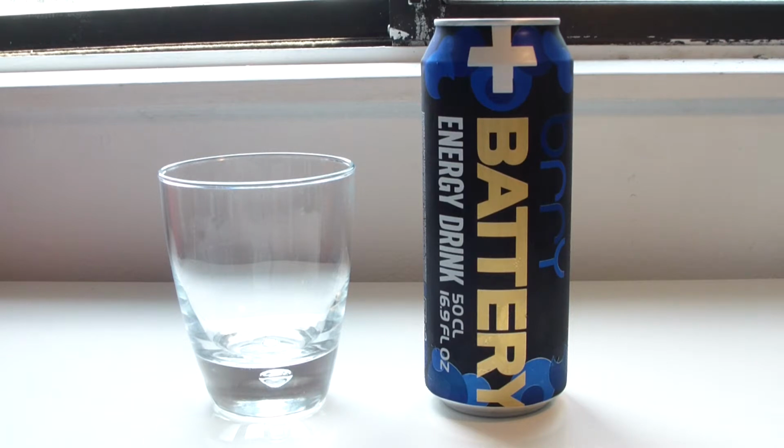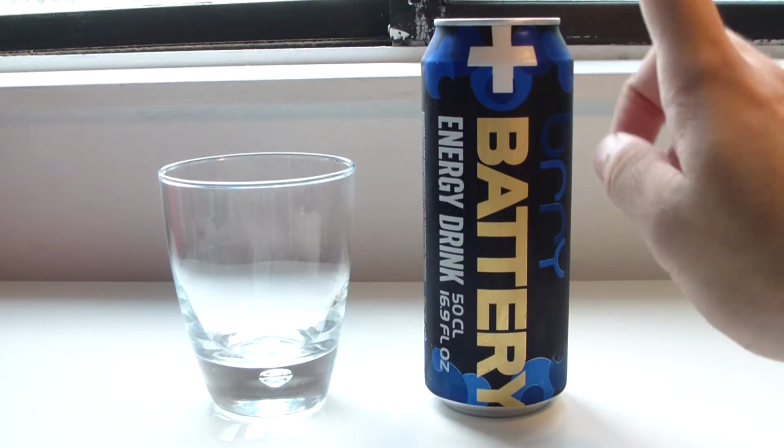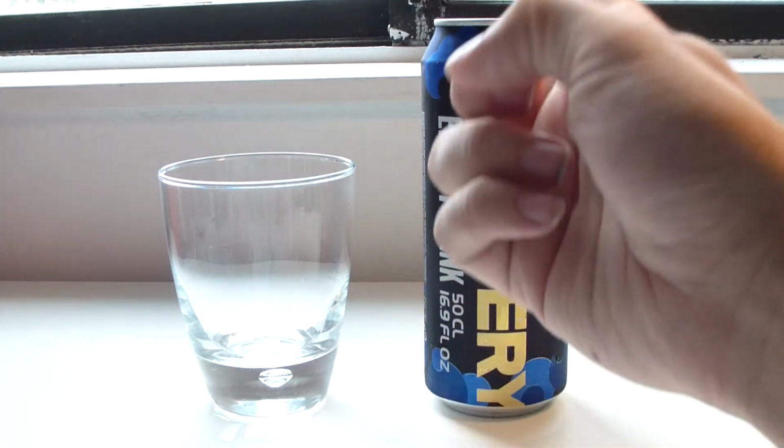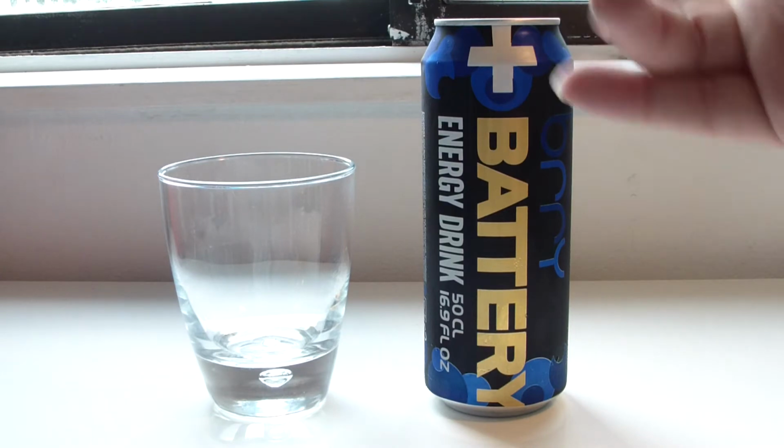Today's review is another Stain energy drink brought to you by Stain, an energy drink from Norway. As it was mentioned to me, I didn't mention this last time, but these are from Norway, but the original maker of BRRY is from Finland. So thanks to Pop, I give you a quick shout out for letting me know.